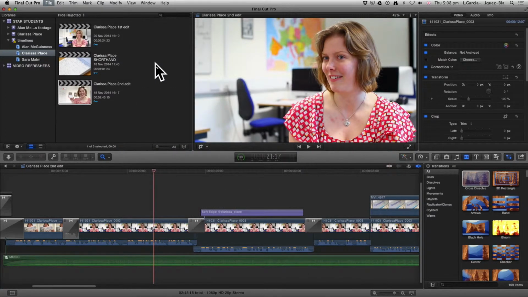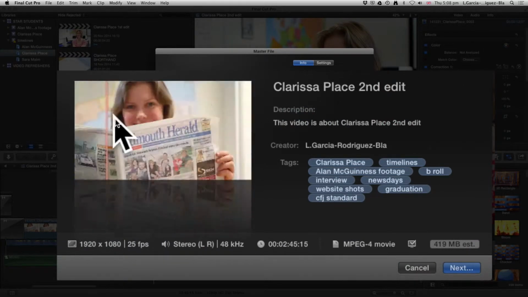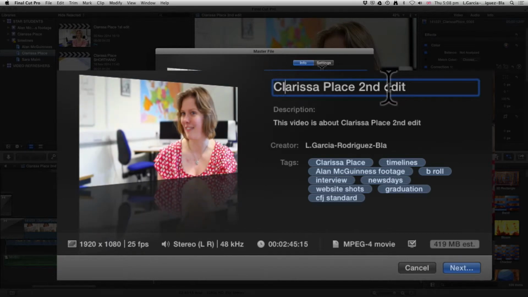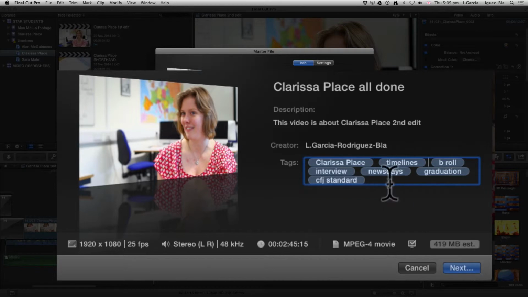So now this new dialog box that's going to open up is going to show you all of the different options that you've got in terms of editing a file. So here you go. First of all, it lets you scroll through the video to make sure that it's the video that you want. If you select the title, you can change it in here to say Final Cut or All Done, whatever you want. And it also gives it tags according to the little events and stuff that you have, so you can decide to delete them or you can write new ones.